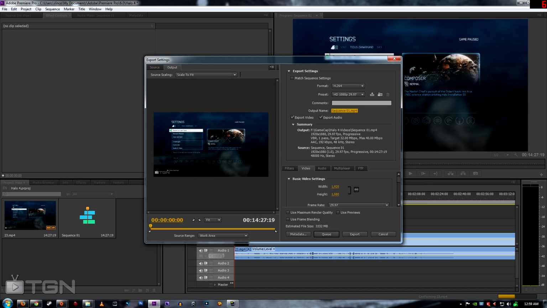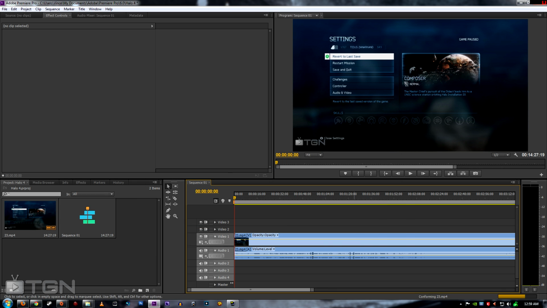After that, instead of hitting render, you want to make sure you hit that. You can mess around with your bit rate and everything. As you can see, it's like 32, so the file's going to be huge. So I would say go for a good 13 megabits per second. That should be fine, and that'll cut the file size down pretty low. So if you're worried about space, I know you are, you know who you are.